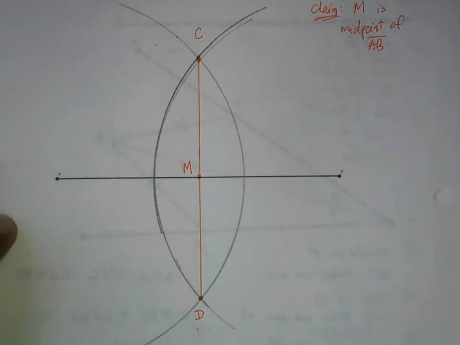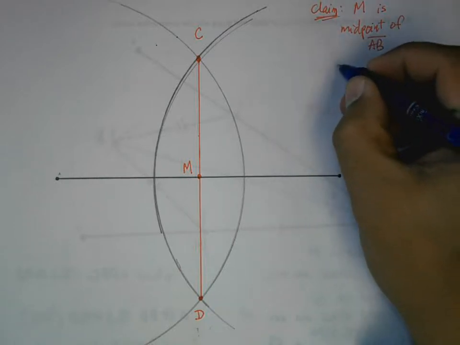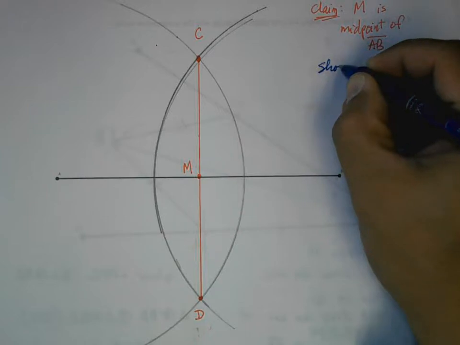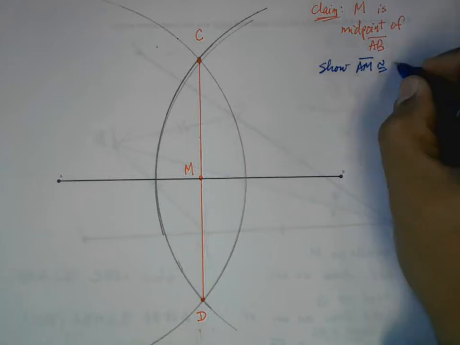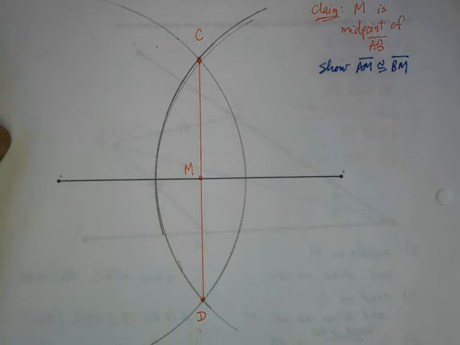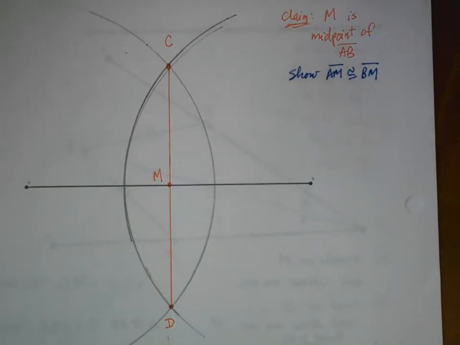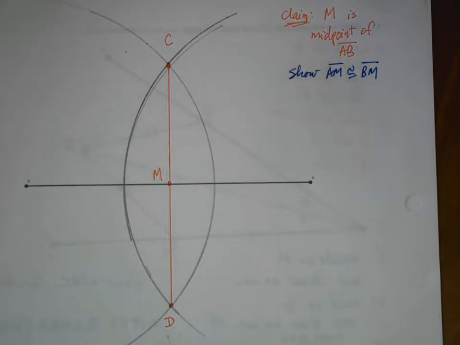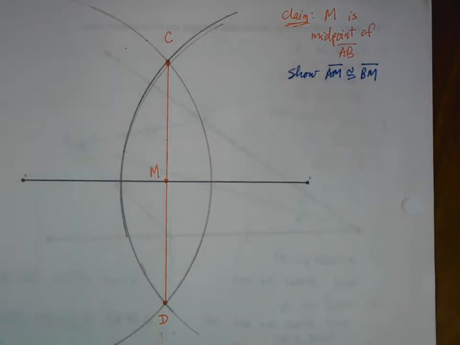Now, whenever we make this sort of claim, we need to prove it. What we need to show is that AM and BM are exactly the same size. We need to show that AM is precisely congruent to BM. It's so tempting just to say, yeah, obviously it is. It looks like it, but the word obvious should not belong in the discussion when we talk about proofs. Nothing is obvious until, of course, after we've proven it.